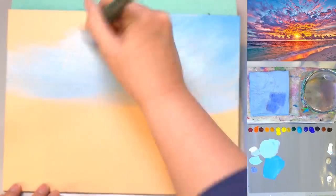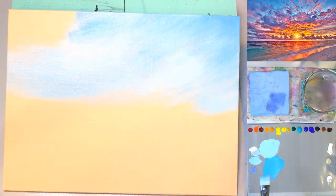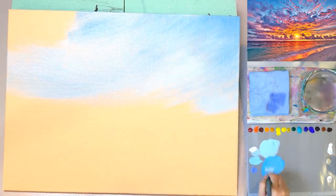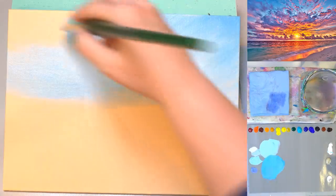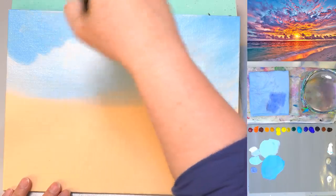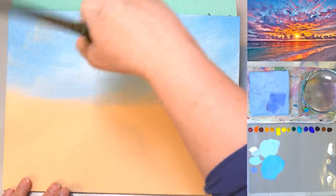The camera's trying to make sense of all that light colors. Oh, yeah. What's it doing? It's just like, what is going on? I don't know what to focus on. Mm-hmm. But that's okay. It'll get better once we get some of our clouds in.